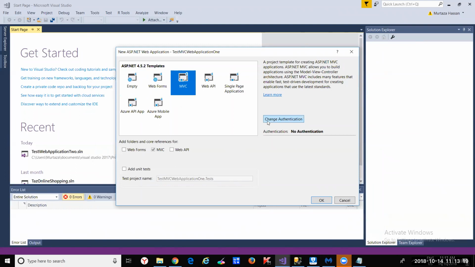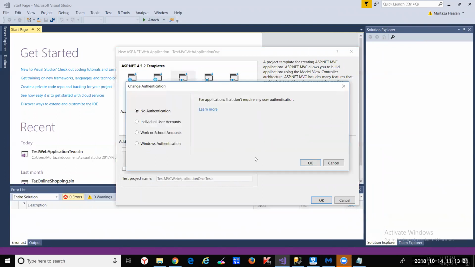So by default, you have the authentication here. You can choose Windows authentication or no authentication, or if you want individual user accounts or something like that. Okay. So the way this authentication works is if you're working in a company and if you're linked with Active Directory. Do you guys know what Active Directory is, Kurum? Do you know what Active Directory is? Hello? I don't know that. You don't know? Maybe I remember.